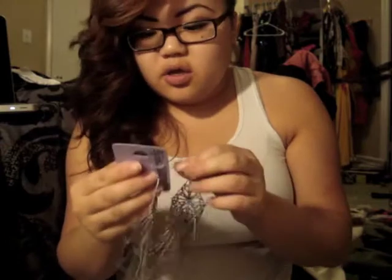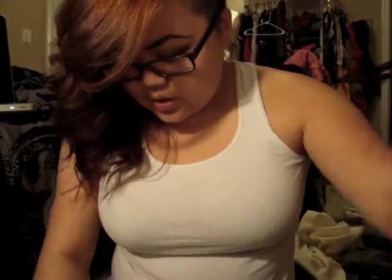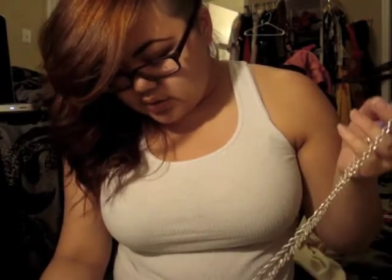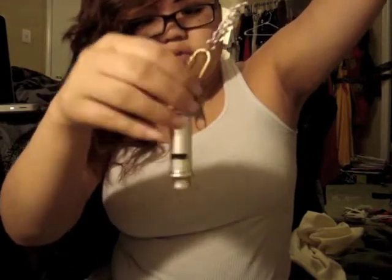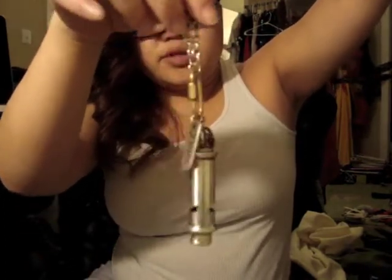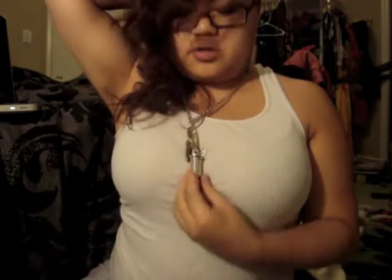These were originally $10.50 but the receipt says they were $2.49, so it was a pretty good deal. And then this necklace has this little army-inspired chain with it, and it has 'love' and different little charms on it. It's pretty cute. It's probably long — you can't see it but I can make it long too. And it was also $2.49.